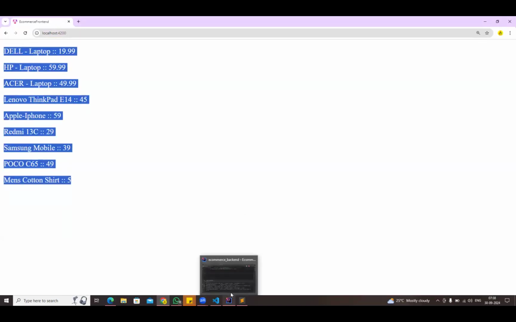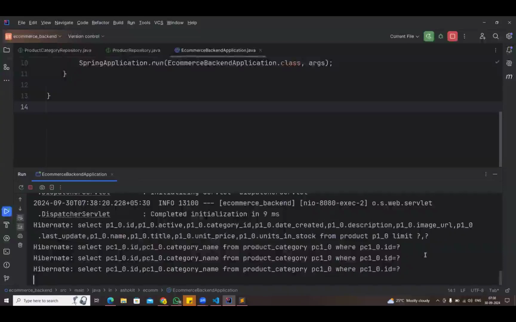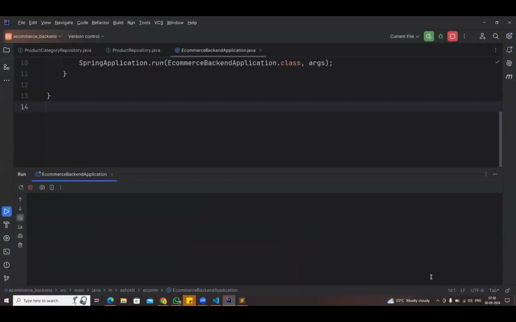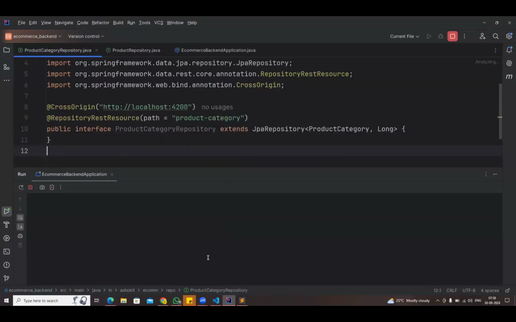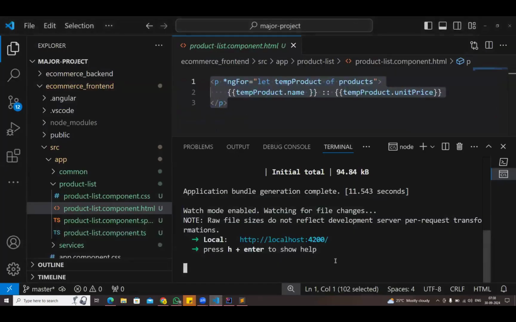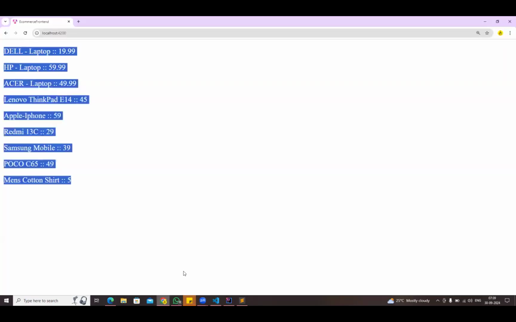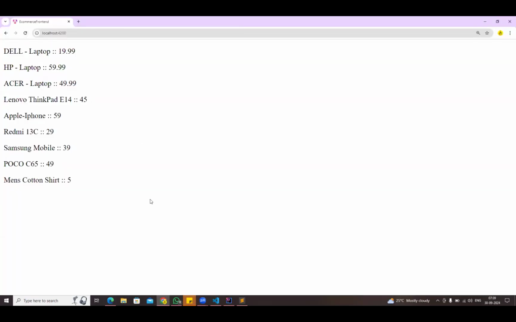As we are communicating with the backend application, we will get a CORS issue. If two servers are running on the same machine and we try to access one from the other, the browser will not allow it due to security reasons. That's why we are getting the CORS issue. To resolve that, I have used the CrossOrigin annotation in my backend application. With this, the Angular application is able to communicate with our Spring Boot application, and we are able to fetch the data and display it.